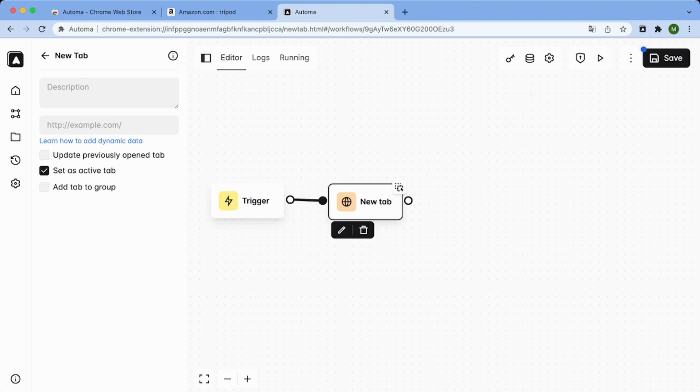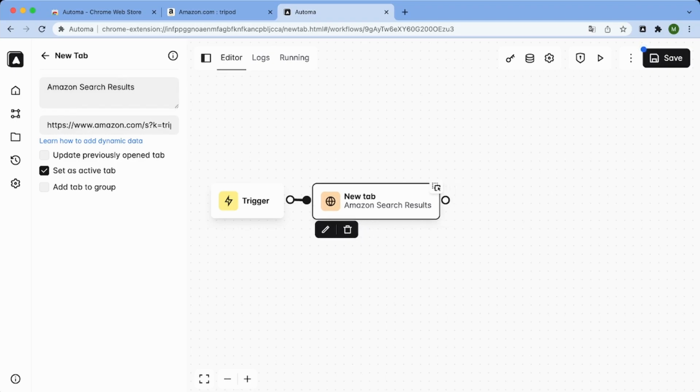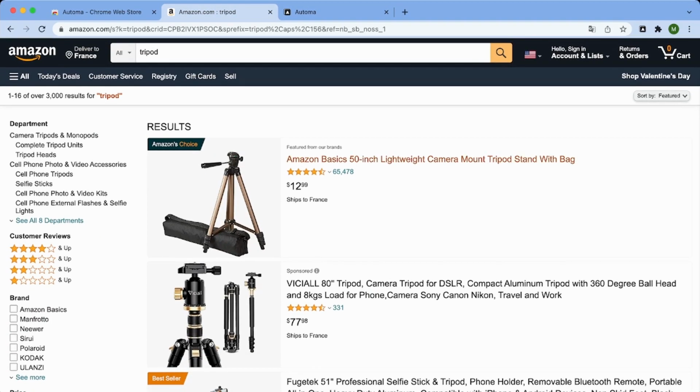And then we're going to add the URL we want. Let's just call it Amazon search results. Perfect. Okay. And then let's try to get the name of the product.